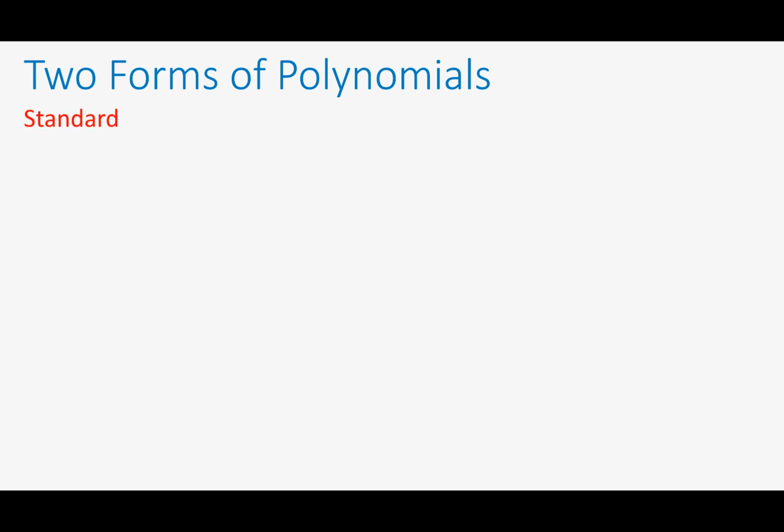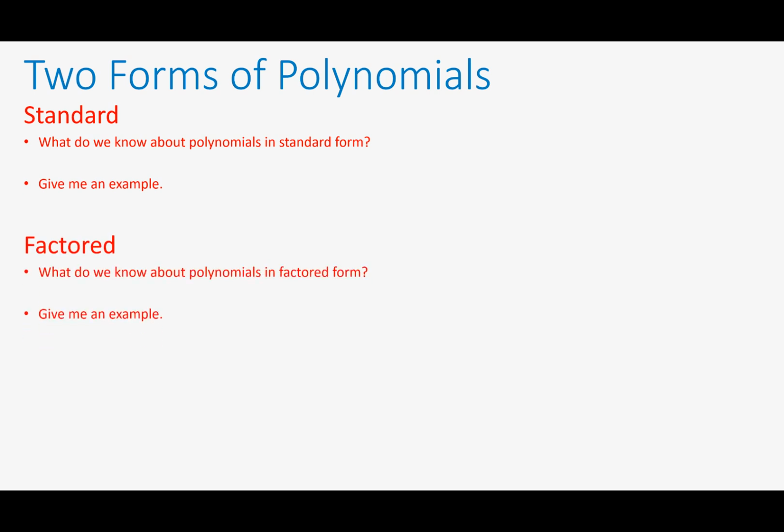Okay, so two forms of polynomials that we've talked about. We have standard form, and we also have factored form. So this is kind of a review. You don't need to necessarily write this slide down word for word, because this is stuff we've talked about before. Standard form of a polynomial, we know would be like 3x squared plus 3x plus 3 or something. That would be standard form of a polynomial, meaning that my exponents are decreasing. So there's really a 1 here, even though it's not written. And there's x to the 0, even though that's not written, because anything raised to the 0 power is 1.